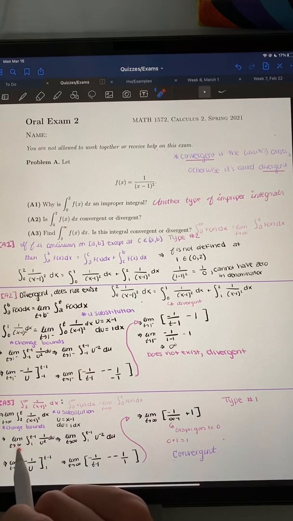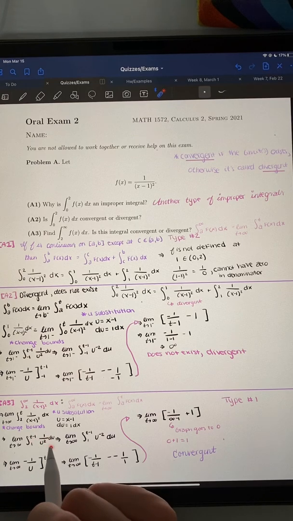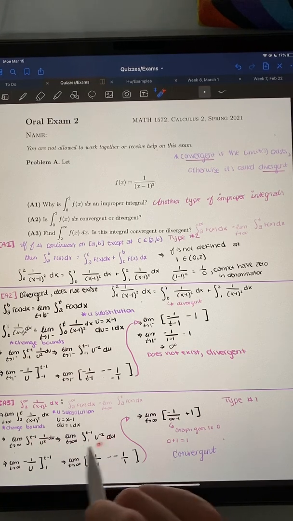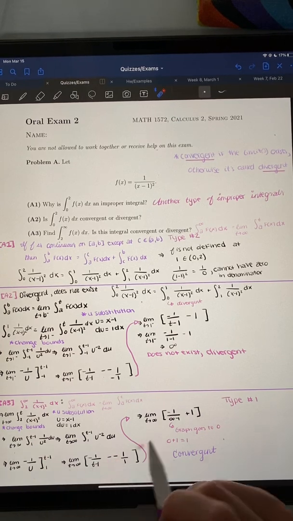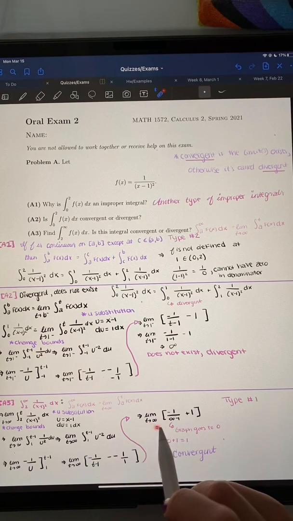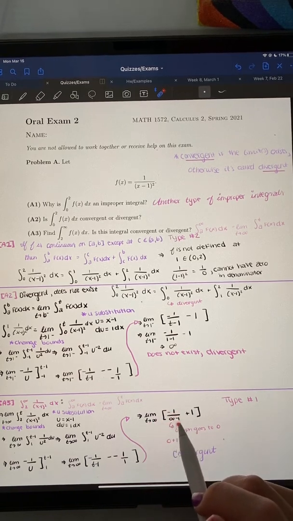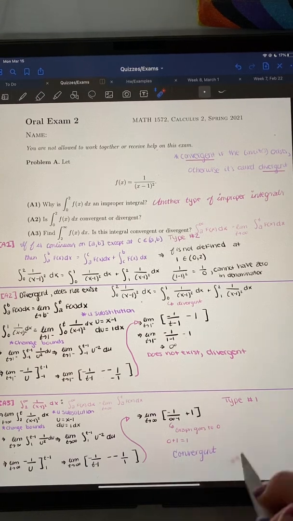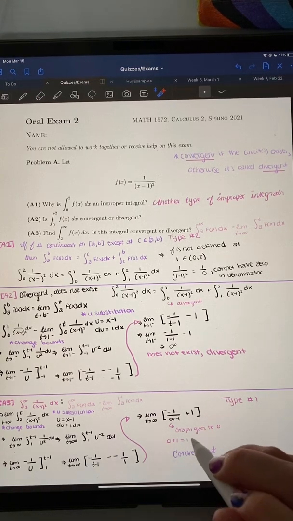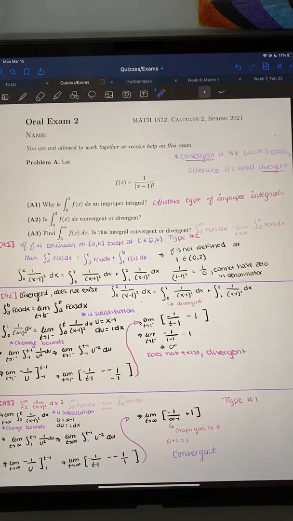So the limit of t to infinity is the integral from 1 to t minus 1 of 1 over u squared du. We rewrite and then take the integral of that, and then we plug in our new bounds into u. After we do that, we see that as t goes to infinity, we get negative 1 over infinity minus 1, and we see that this goes to 0 plus 1. So 0 plus 1 is just 1, which means it's convergent, because this limit exists.